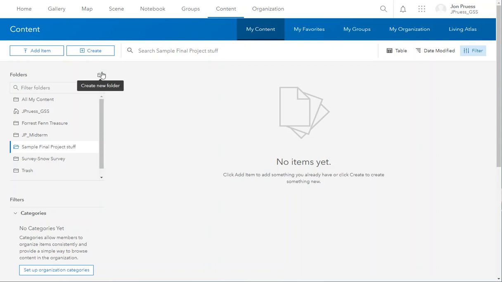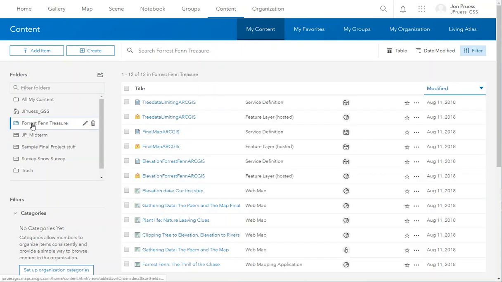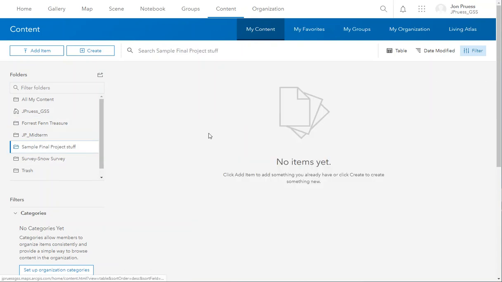So I made a folder already. You should make a folder already; you probably did for your final project. I have my little sample final project stuff folder down here, and I'm going to open it, and then I want to put things in it. Make sure I'm in the right folder. Yep. I'm going to use Joe's data as an example. So here we go.